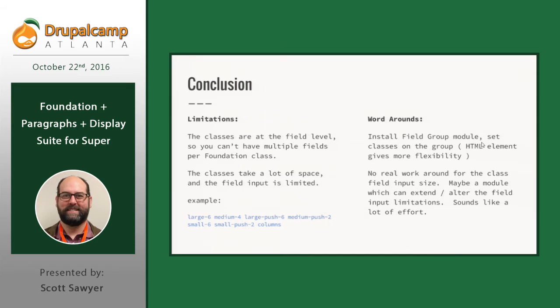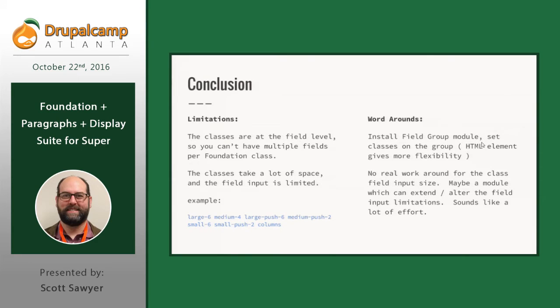Okay, so the conclusion for Display Suite expert mode, here are the limitations. The classes are at the field level, so you can't have multiple fields because there's not a container, right? So each field, the grid classes are actually tied to. The classes take a lot of space, and the field that Display Suite gives you to put classes in is limited to some number of characters. I can't remember, but I hit the limit on it, and that's how I know that there's a limited amount of space.